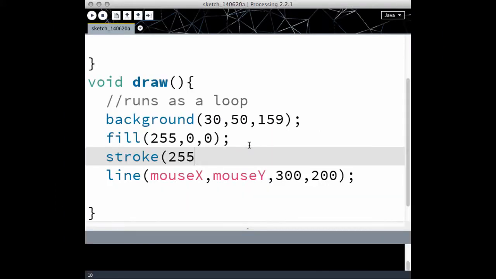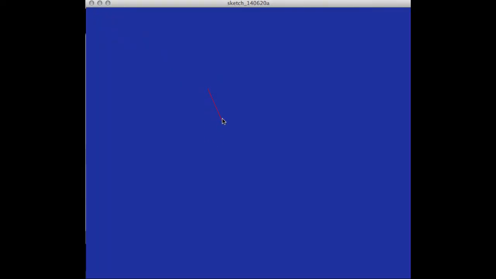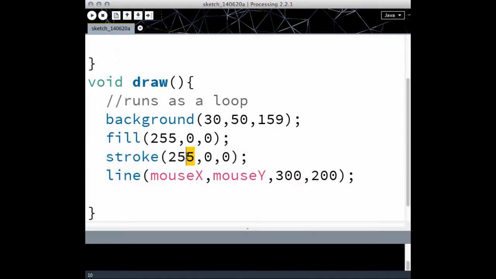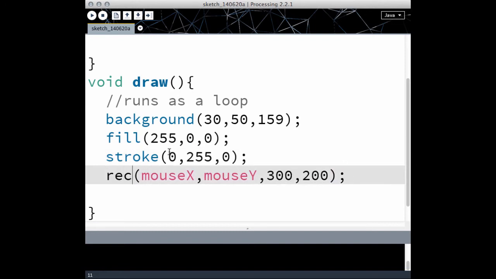So stroke is actually how the color of the rectangle is outlined, or the color of the line. If I change this, just so you can see how stroke works, and I go back to rectangle, it's going to fill the rectangle with red, but draw the outline of the rectangle in green.